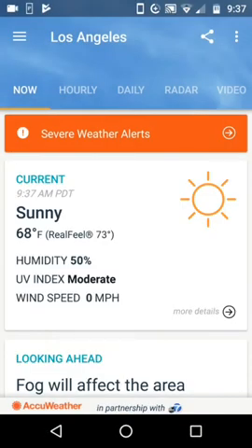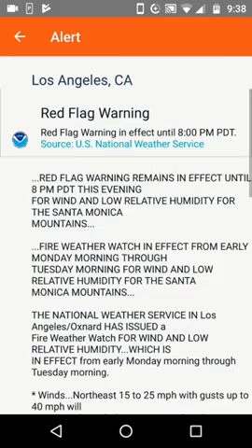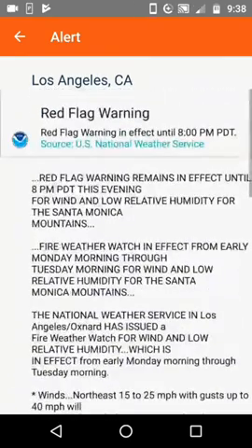We're opening it up here, and it comes up on Los Angeles. Notice the first thing we see is a severe weather alert, so I want to check those out real quickly. It says you've got a red flag warning for fire weather, and also beach hazards, which probably has to do with some sort of tide condition or rip tides. I can get more information by clicking on the red flag, and now I can read all this stuff that the National Weather Service has put together for the red flag warning.